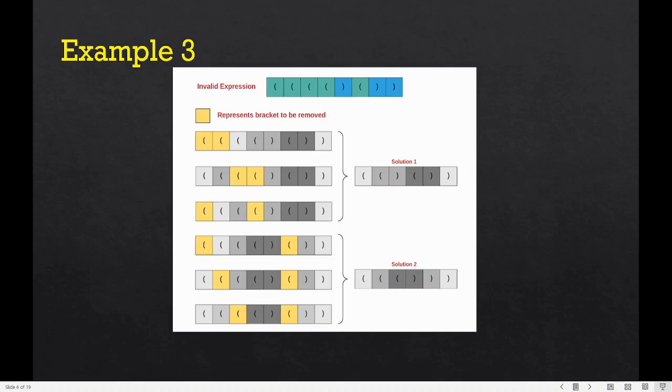Now here we can get two valid expressions out of the provided invalid expression, but there are again different ways to get each solution. Solution number one can be obtained out of the invalid expression either by removing zeroth and first index, or second and third index, or zeroth and third index. Or there could be other ways also.